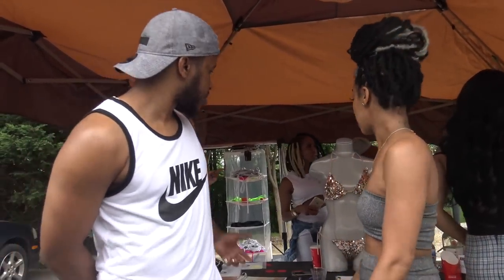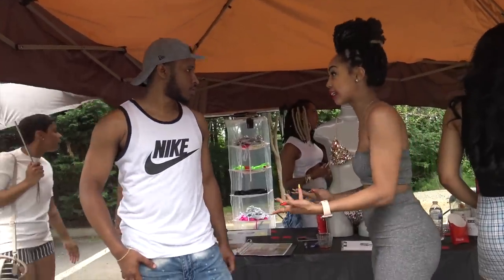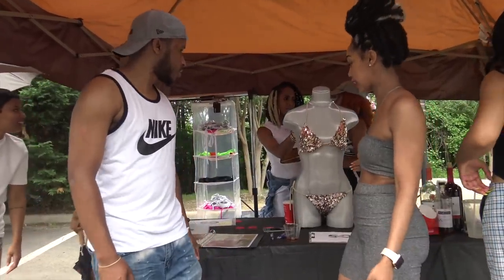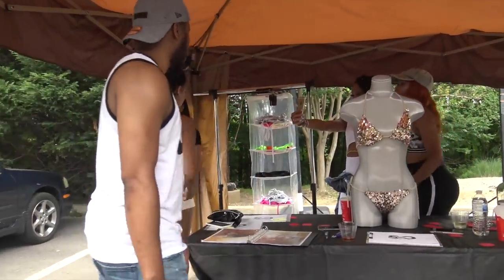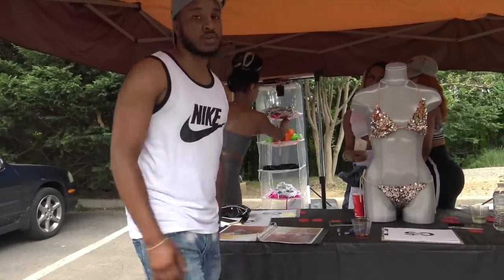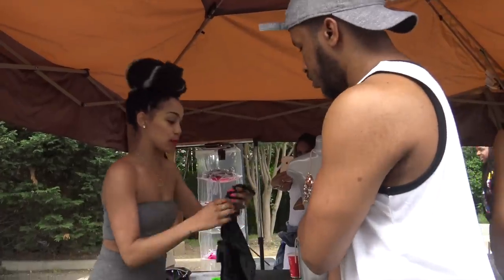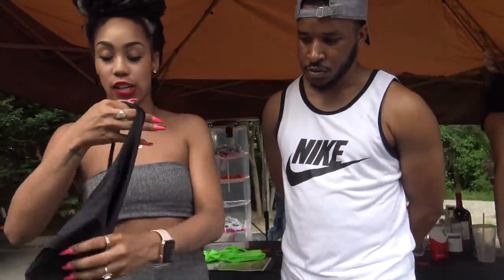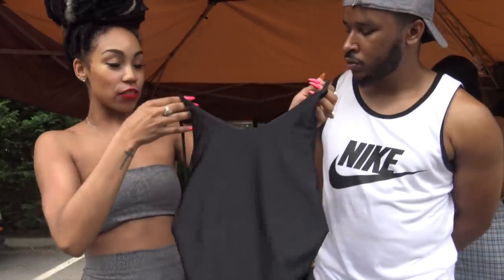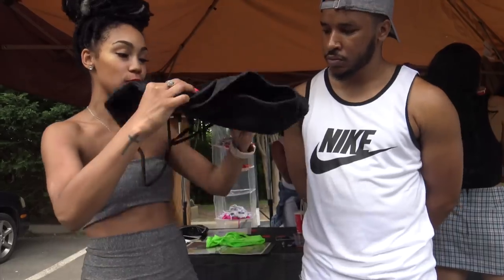Can you show us something of yours? My sister ran for Miss D.C. and she won, so I named this after her — she's called Miss D.C. So this is just a basic black one-piece. It's called Shade. It has a little side, a little back — real cute, very sexy for the girls who don't want to show a lot, with a little extra in the back.